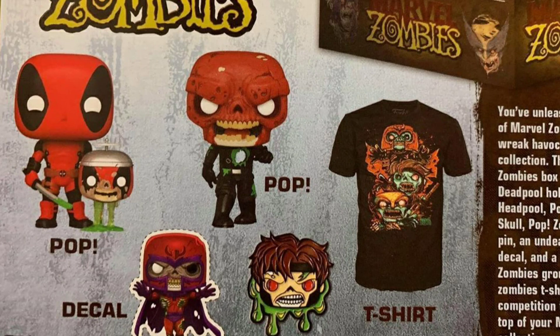But now let's talk about the Red Skull. Oh, this one looks sick, I ain't even gonna front. He actually has like a hole in his chest, and I think he's pointing — or he might be missing his arm, which if he's missing the arm, that would be sick. I'm really glad they gave us that Red Skull zombie. The Deadpool one, they already gave us one, so I don't really care much about that one. But the Red Skull pop is a must. Imagine if they would have gave us a Captain America and a Red Skull — oh man, this box would have been the best.